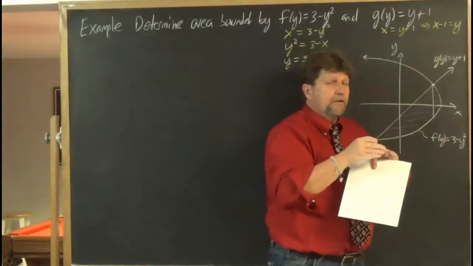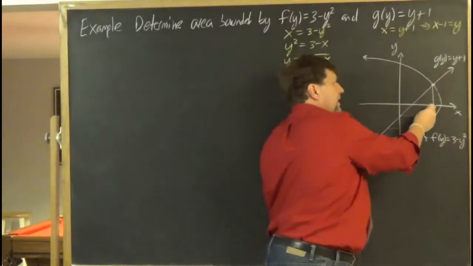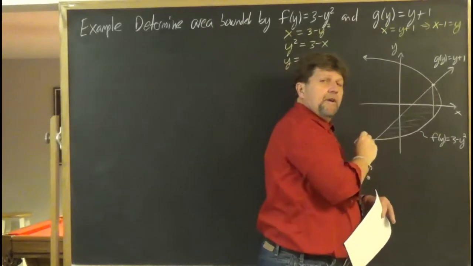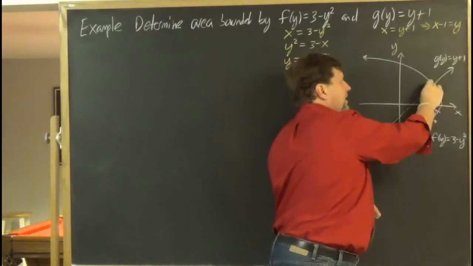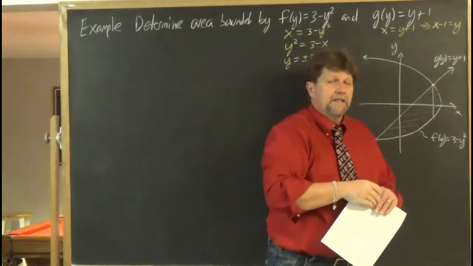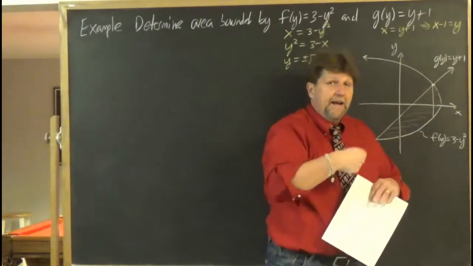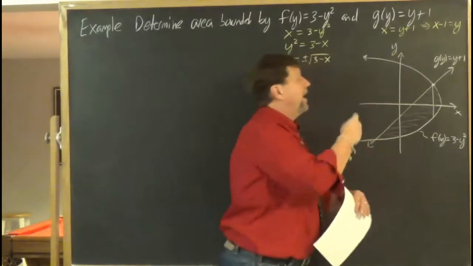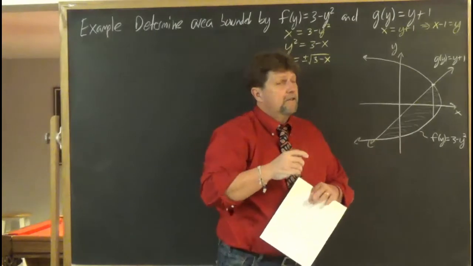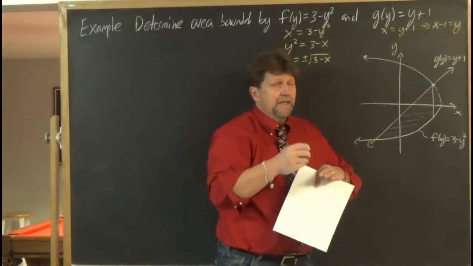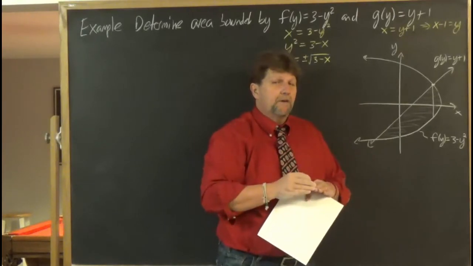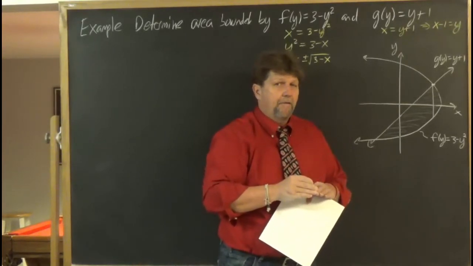and the heights of those rectangles would be different because to the left of that vertical line, the line is the top curve. To the right of the vertical line, the top part of the parabola is the top curve. And I would have to have functions of x. Well, I already see the functions of x, but two integrals, seeing square roots involved in the integrands, maybe a horizontal rectangle is the way to go here.